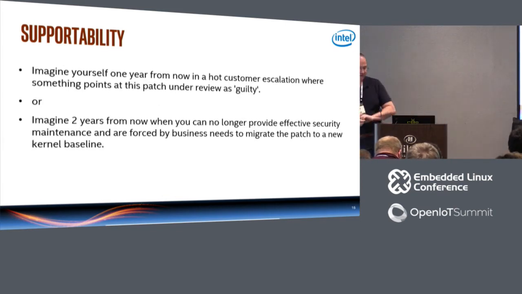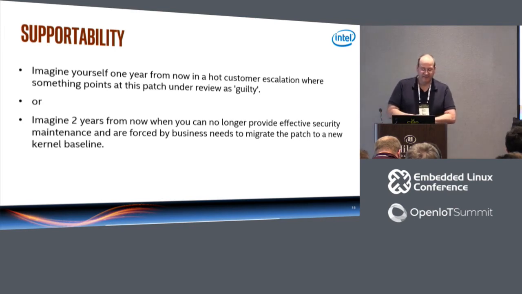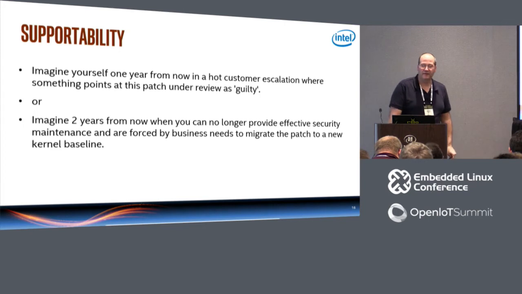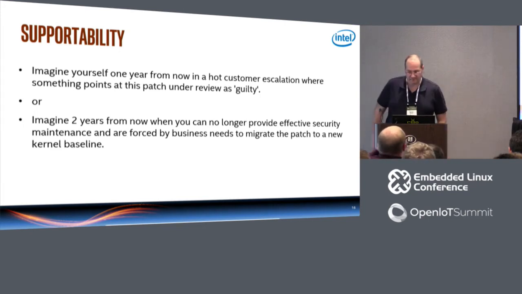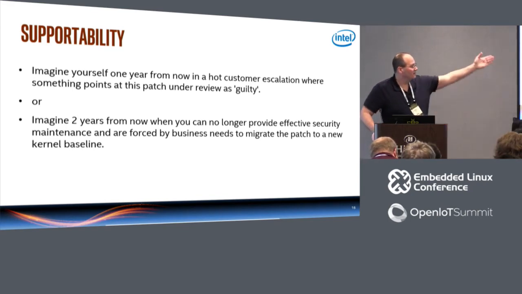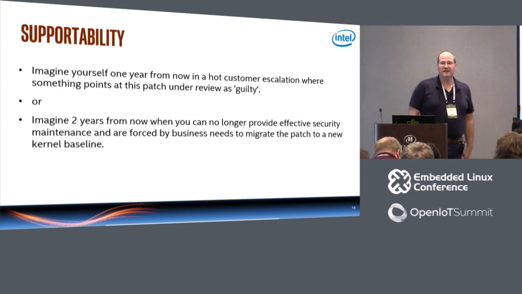Another thing the code reviewer needs to do is imagine, as you're looking at this patch, yourself a year from now when the developers are no longer available, and there's a big escalation. Let's say it's a security issue, and there's a patch that's identified as the problem. Is there enough information in this patch that you can understand what it is about and perhaps make some progress on it? You really need to put yourself in the customer's shoes, because they don't have access to the original developers. After a year, you probably won't either, but you need to think of that. Or another way to think of things is, think of yourself two years from now, assuming you stay with the team.